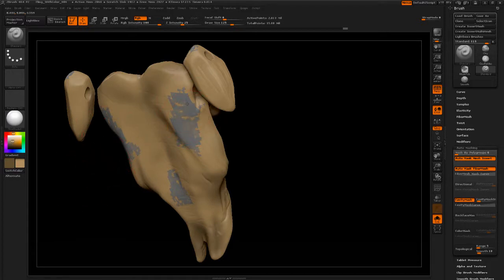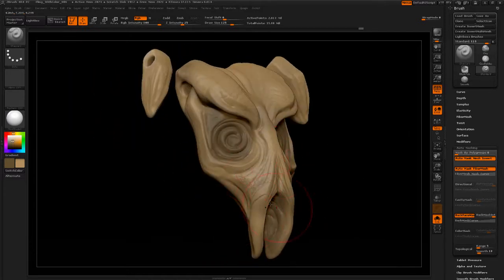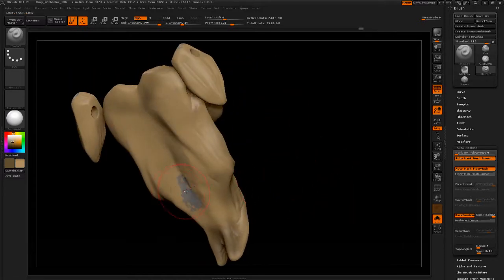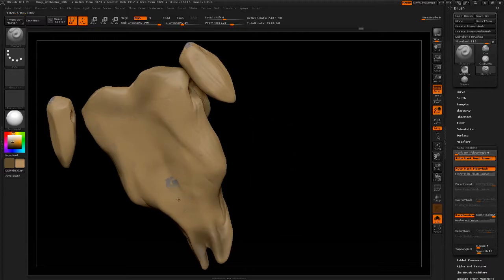I'm not sure what happened here, but we will just go ahead and do switch color, and I'll start painting some of this in. I'll actually turn this cavity mask off so I can get this. I might want to turn this back face mask on. That will keep it to where, if I paint on the back side of this, none of that paint goes through on the other side. So that might be handy to have turned on.